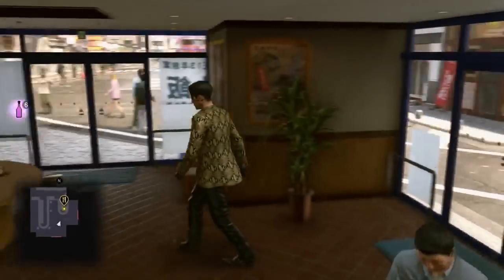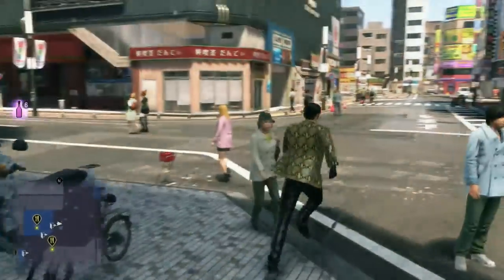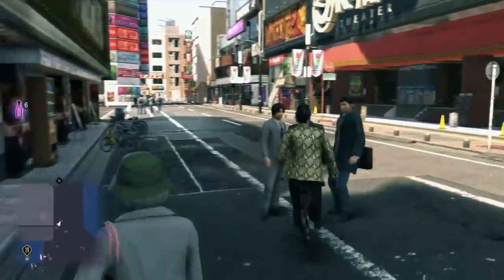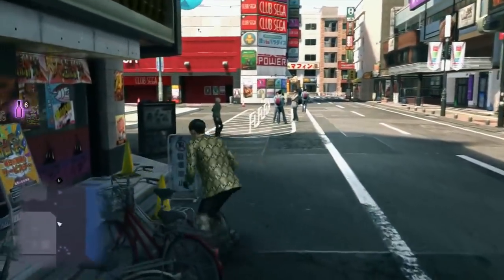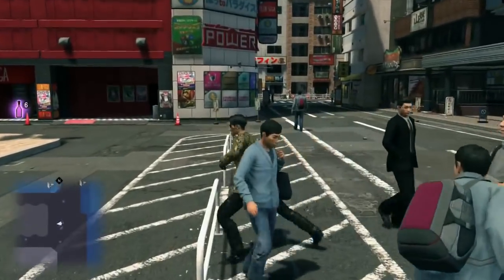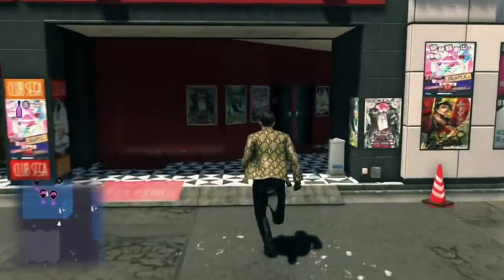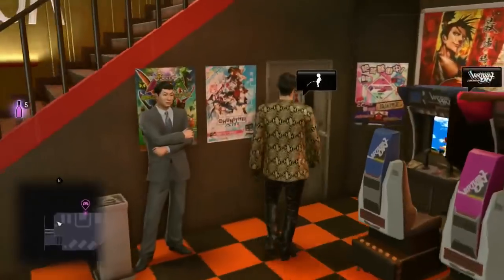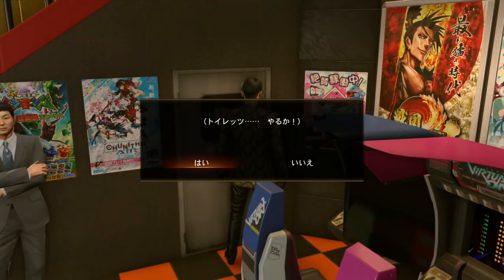Alright guys, ready to go pissing? Because Majima sure as hell ain't. Look at how he stumbles all over the place. God damn it, walk in a straight line, man. Focus. Focus. Okay, we're almost there, man. Hang in there. Oh shit, wow, that's a lot of stumbling. Okay. Let's go.